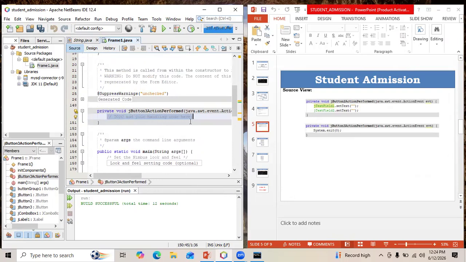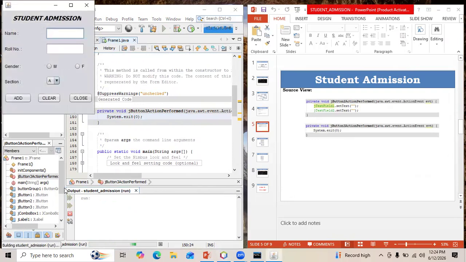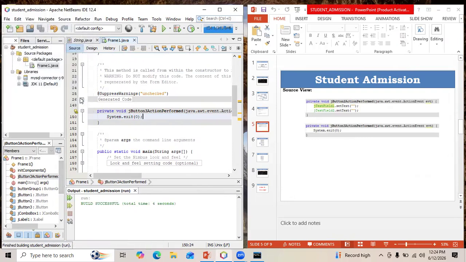Very simple. System.exit(0). It will be closed. Let me check. When I click the close button, that is J button 3, our frame will be closed. Am I right? Close.